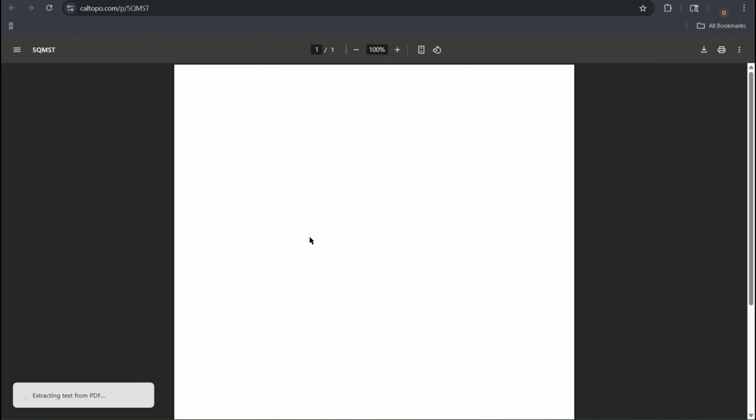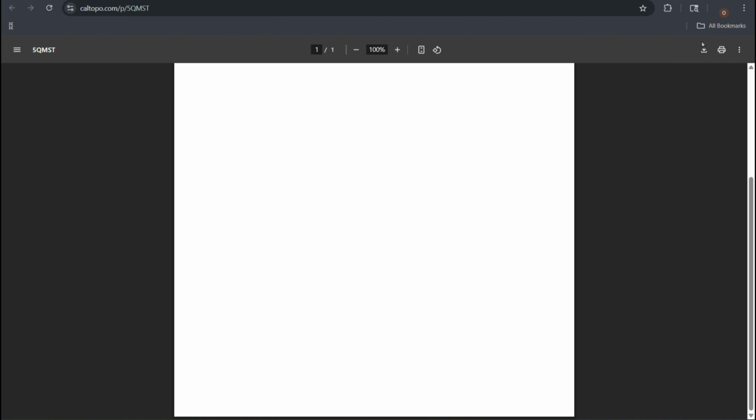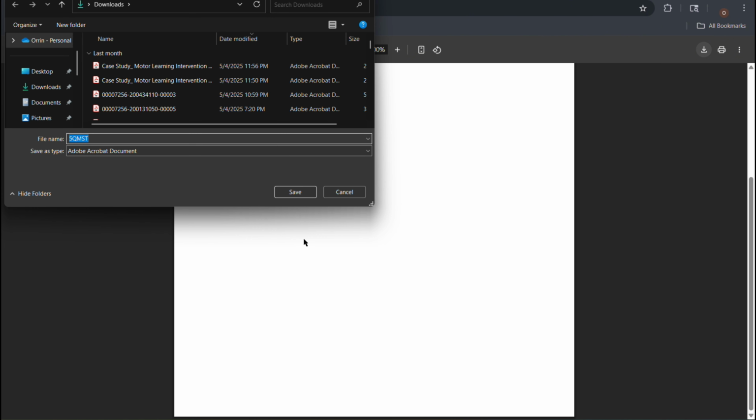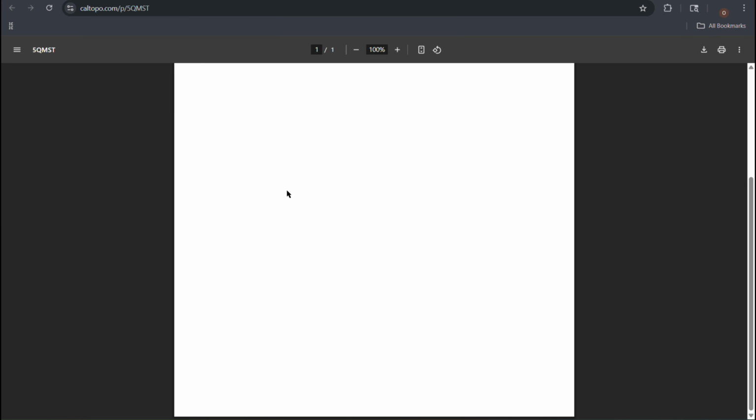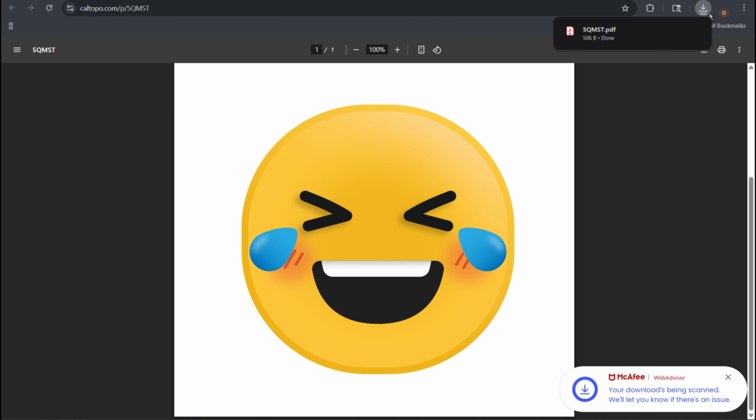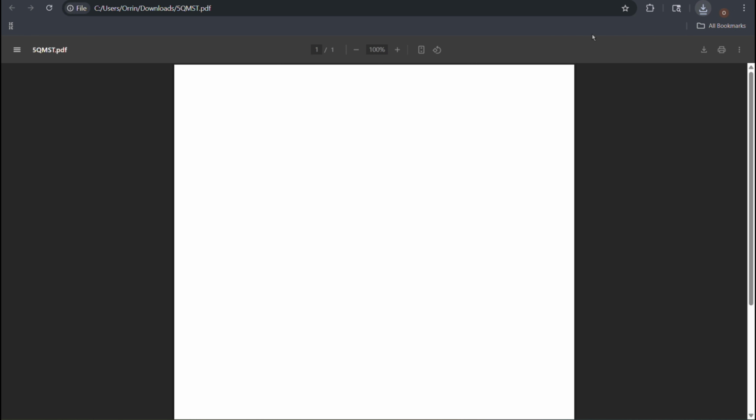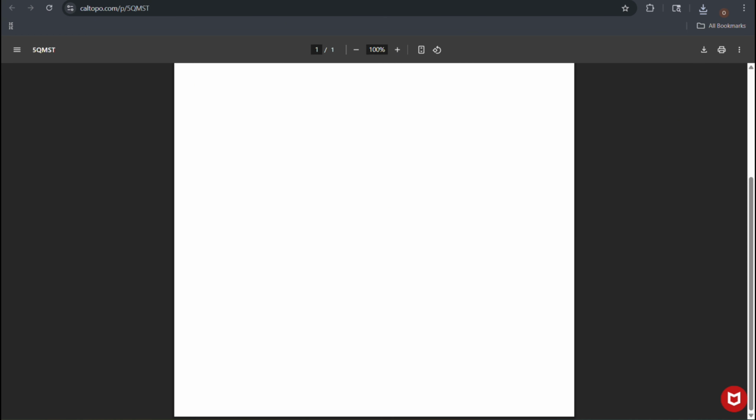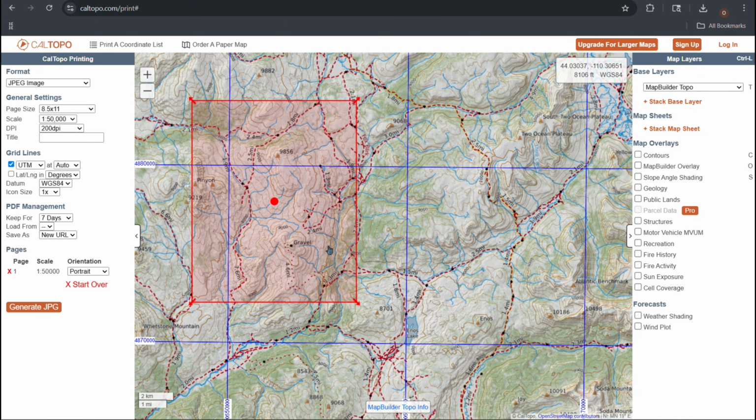Try reloading this here. No. It doesn't want to work now. Here, let me try downloading it. Essentially, it should open the page and bring you to this page, and you should be able to see your map. Oh, it's just not working. All right, give me one moment to figure this out. So for whatever reason, the PDF option is not working. So put it over to JPEG image, I guess.